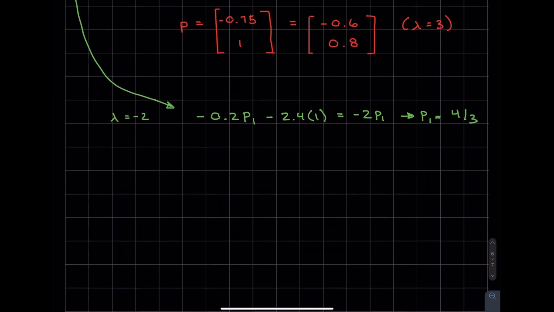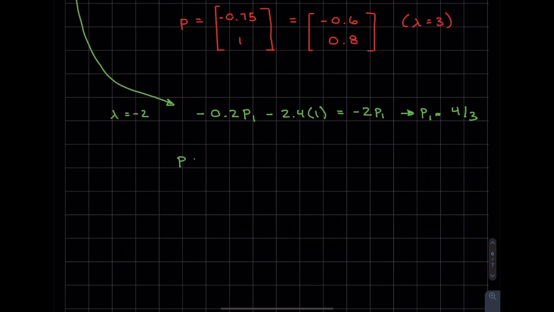And in this case, my second eigenvector, p, is going to be equal to 4 over 3 and 1. We can assume that P2 is equal to whatever we want, because once we normalize it, we'll always get the same form. So I come down again, another square bracket, and if I normalize this, what I get is 0.8 and 0.6, just like that.